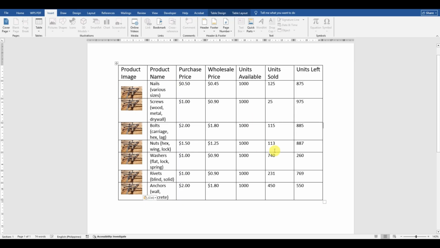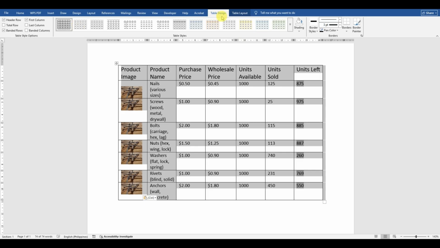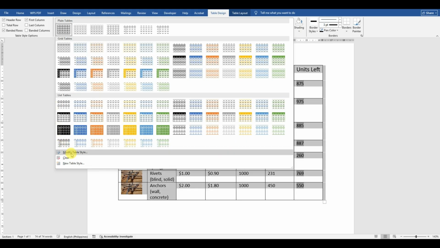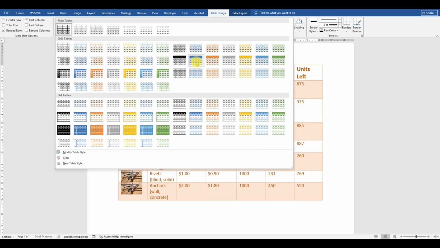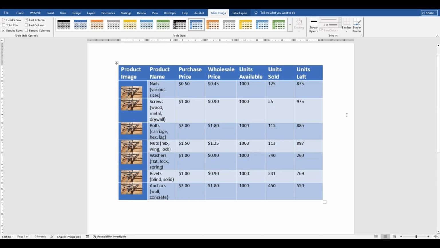So let us make this look professional, just like what we would want this inventory management system template to look like. You can just click this small square right here, and then you go to Table Design, and you can just choose the type of table here. If you click on this drop-down arrow, there are options here that you can choose from. You can either modify or create your own new table style. But as for me, I'll just use this because it's easier. So let me say I'll choose this one. So I have it here.